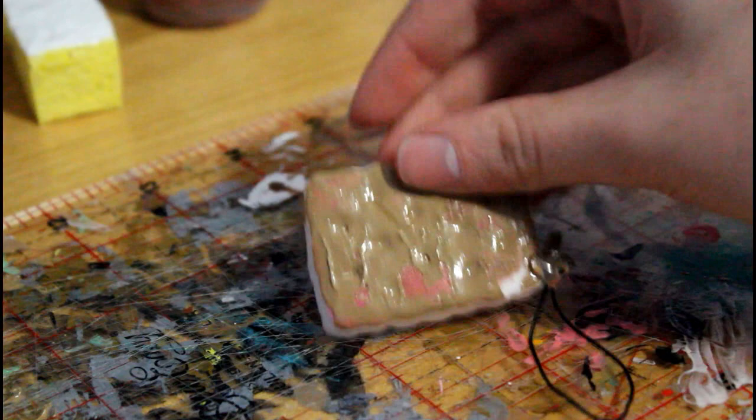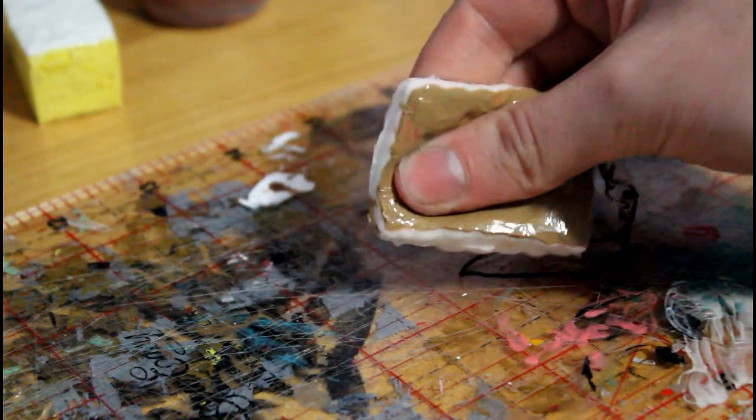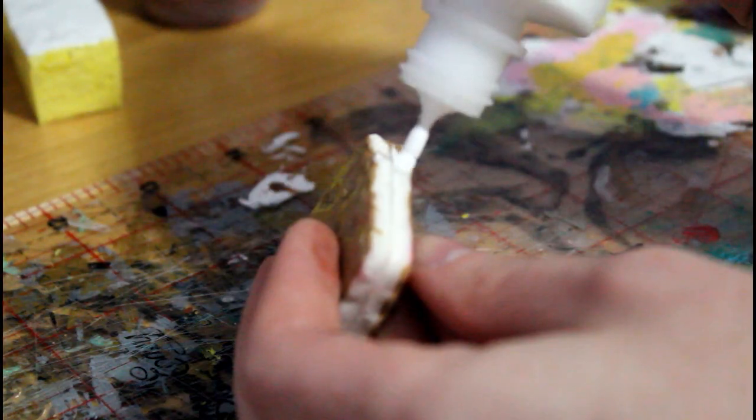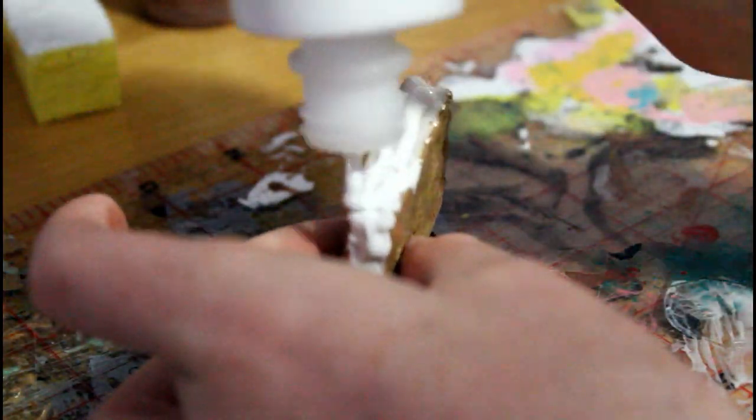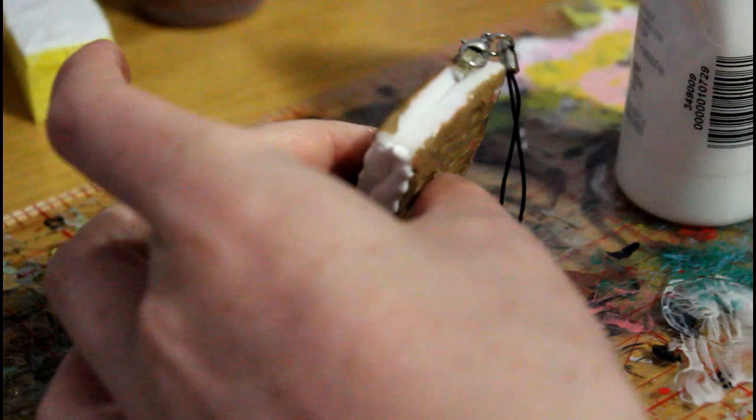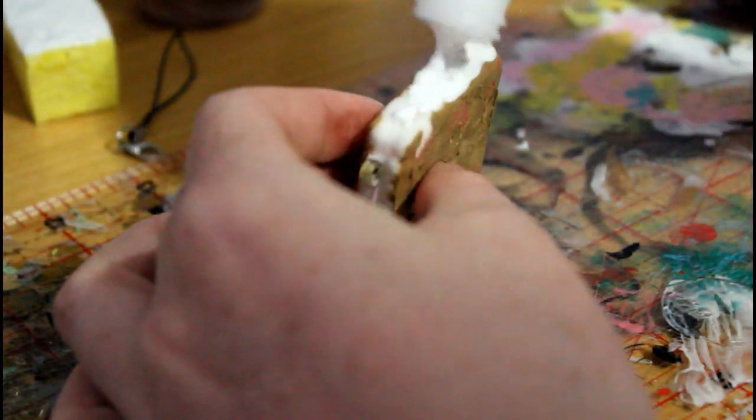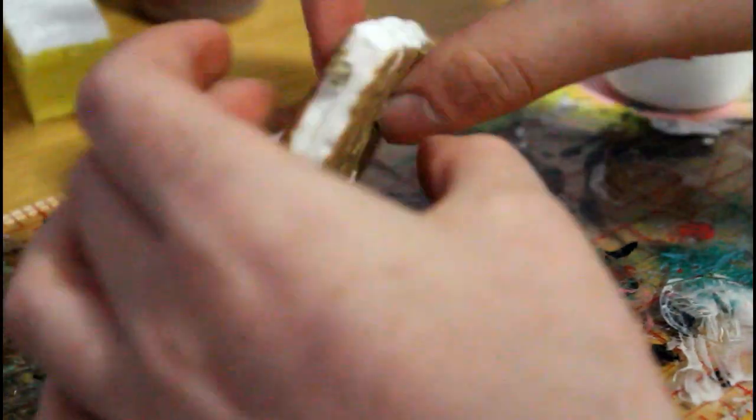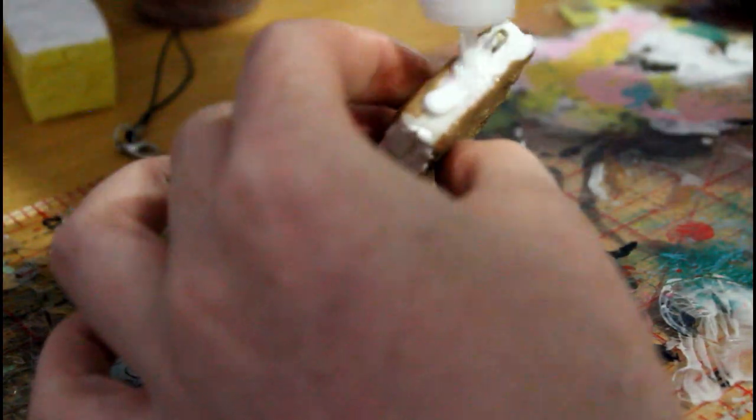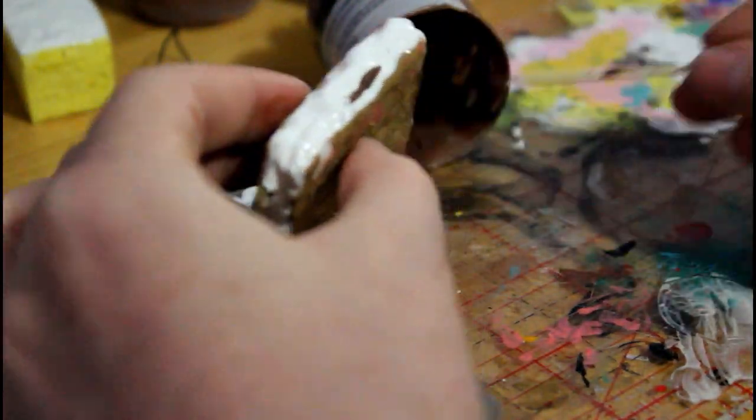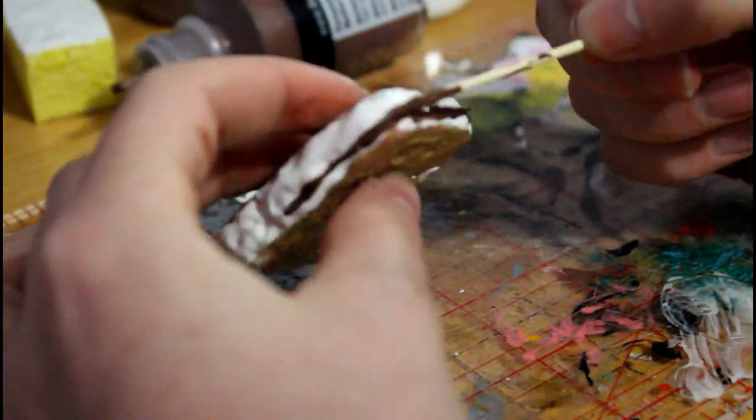Then I went around the entire squishy and found places that I missed or just got lighter on. And I fixed that up, and then I went and took some white puffy paint and went around the entire thing to clean up the edges. Even though it was already white, it just kind of helped it make it look more like marshmallow fluff and just a little bit nicer. Then I took off that little clip thingy and decorated the rest of it. And then I ended up adding a chocolate strip to it. And I should have waited until the white was dry because it kind of made it weird looking. But I was trying to get it done faster. So that's what I did for this one.